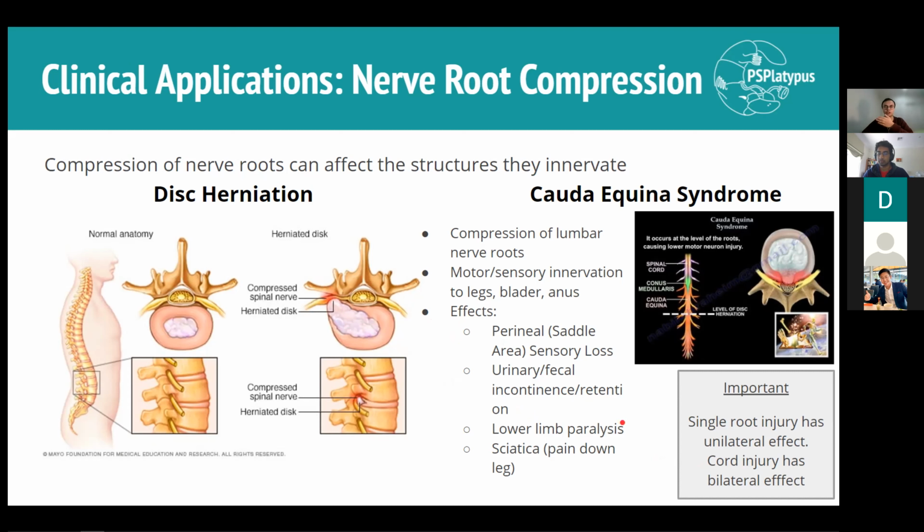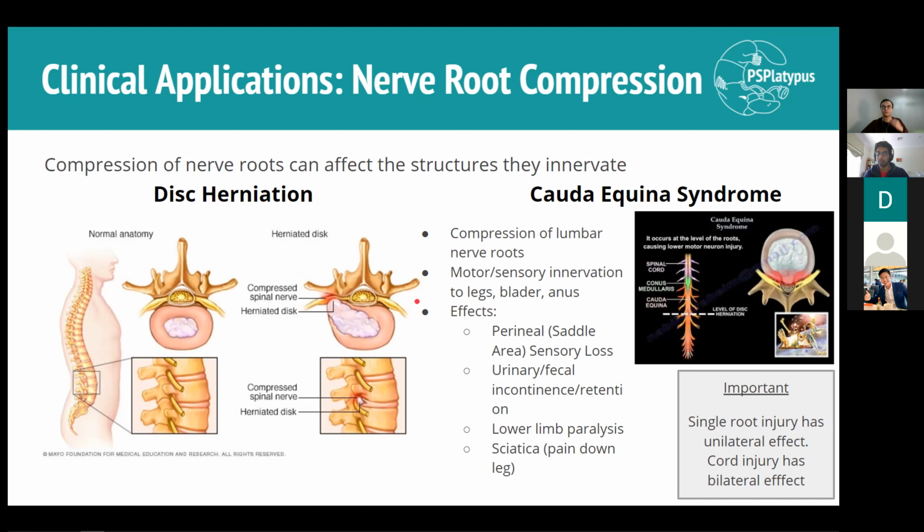Whereas if you have a cord level injury, so you're basically damaging the middle bit, that cord, right? Then that's going to affect both sides because you're damaging the centerpiece of the spinal cord, right? And as a result, you're going to have bilateral effects. Not just that, but if you damage the spinal cord, then what's going to allow the structures below to actually still work? So you're going to have bilateral effects and also down the spinal cord. So if you had that injury occurring maybe in the lumbar region, then lumbar and below would be affected. But if you have it in the cervical region, then cervical and below would be affected, which is very, very dangerous because you might actually lose innervation to vital structures like your heart, your guts, your other organs, right?